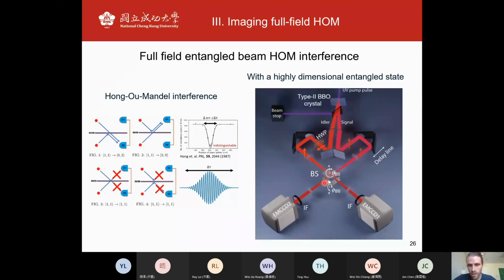We still have the BBO crystal, two beams here and here. We send those two beams onto a beam splitter. Those two beams now have not a single spatial mode, but many entanglement modes, and we try as best as we can to superpose all these entanglement modes onto this beam splitter. We then detect, within two camera images, these two photons that are outputting the beam splitter.